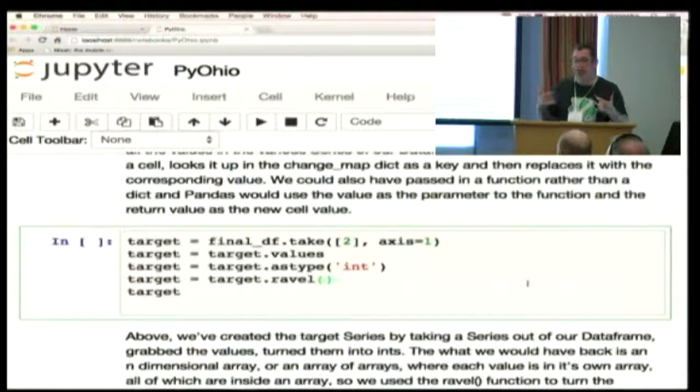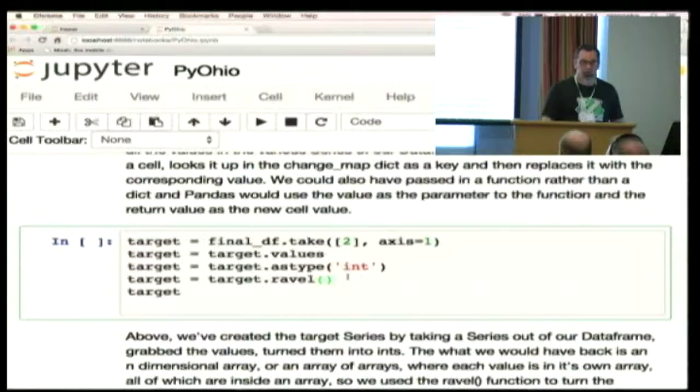We need to be able to pull the data apart, because when you train a classifier, you give it the data that you train on, and then separately you give it the classification that you know about. So here our target is going to be the classifications that we know. We're pulling out that last column from our current data frame, turning it into the target, grabbing the values. When it comes out in the series, I believe it gets set as maybe a float value. I forgot exactly what it defaults to, but we need to set it to an integer.